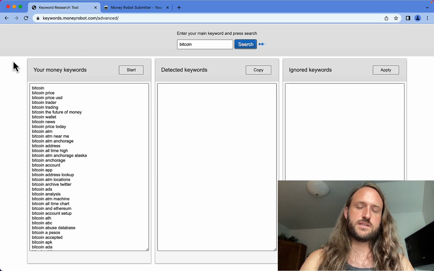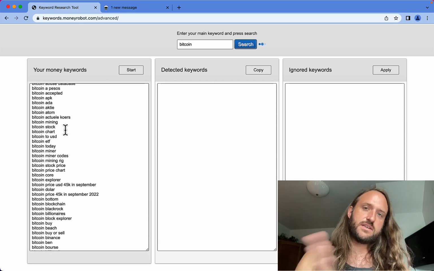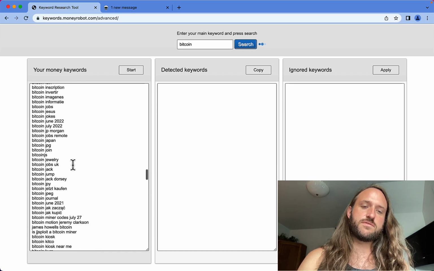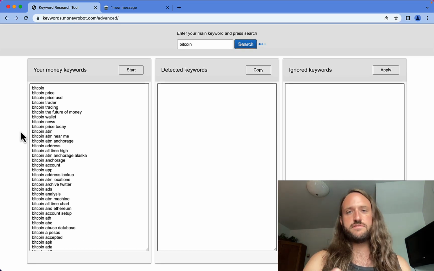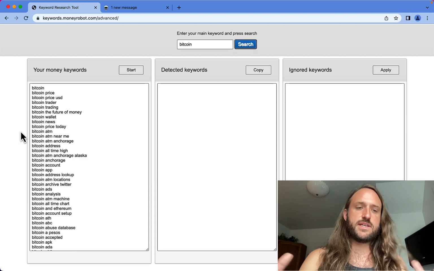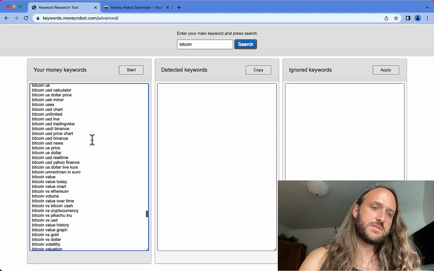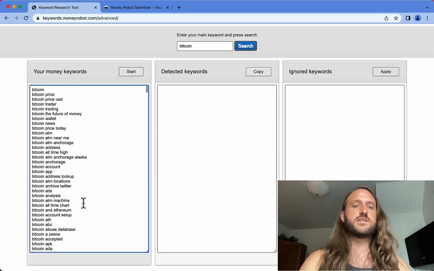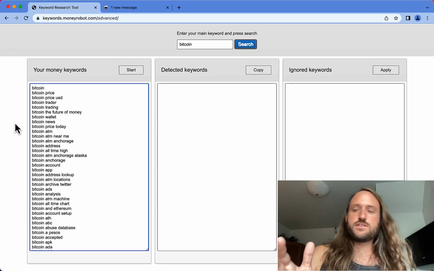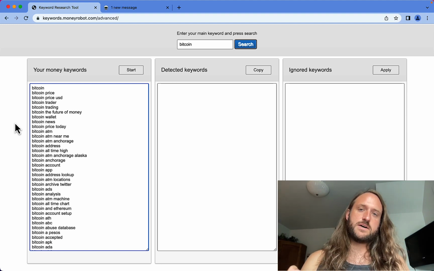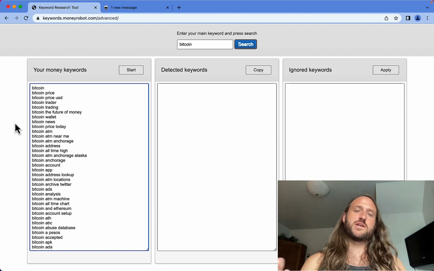Just go ahead and put in the keyword and hit search, and it's going to do the autocomplete thing just like Keyword Cheater, and it's going to go find tons and tons of keywords totally for free. This is an amazing tool. It's really fast, and it will generate this list. It's already done. It's got like hundreds of keywords here. They're long tail, they're really good, should be easy-ish to rank for. So this is a great tool to have in your tool belt. So you're definitely gonna wanna bookmark it.